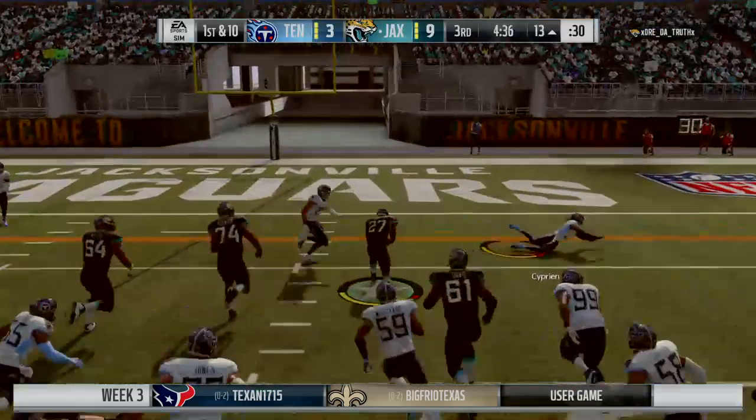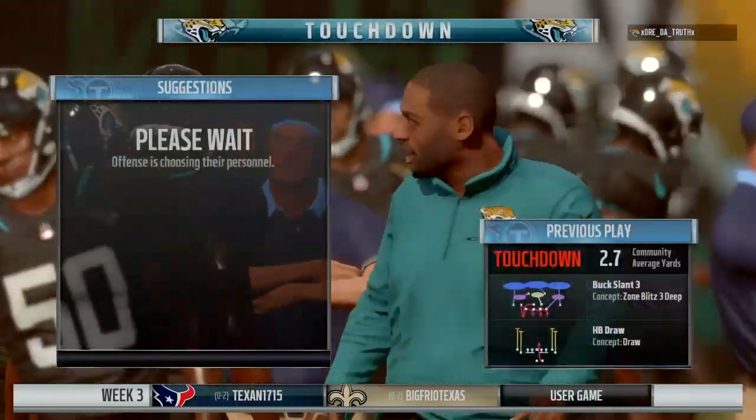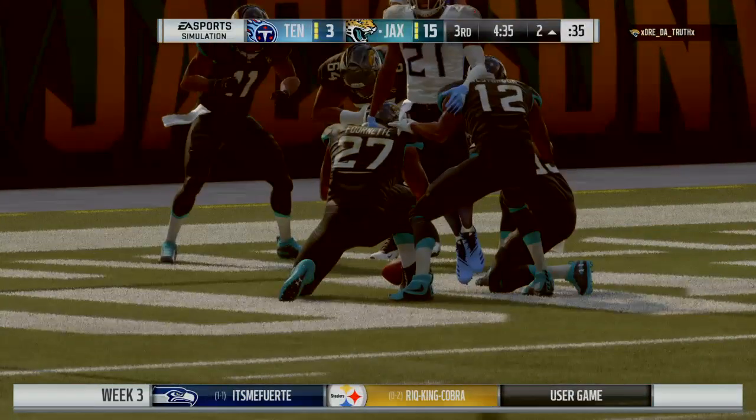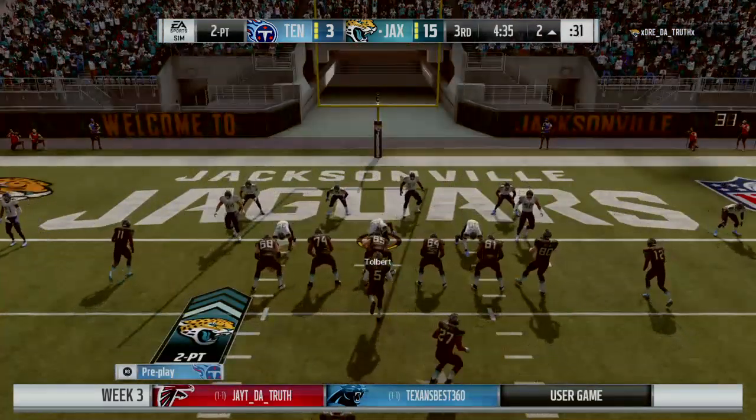Bortles going to run the draw with Fournette. And he takes it in. Touchdown, Jacksonville. A great play there. His first touchdown of the new season. And the Jaguars add on to their lead.